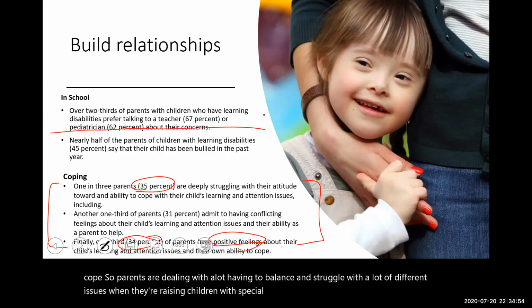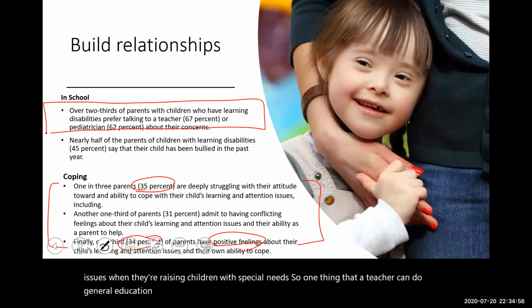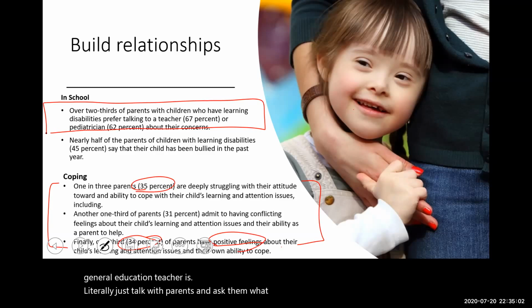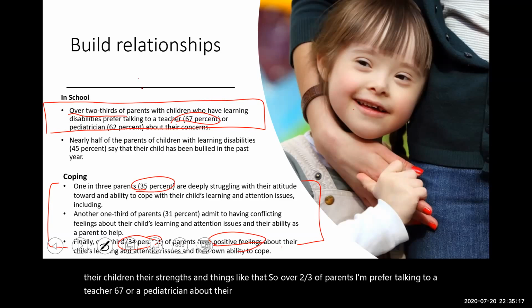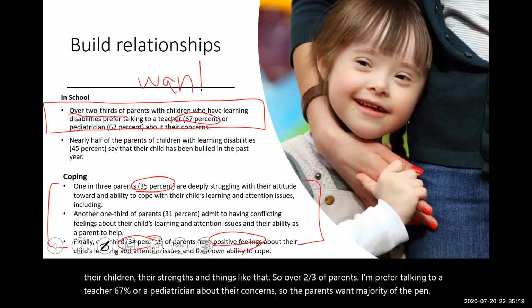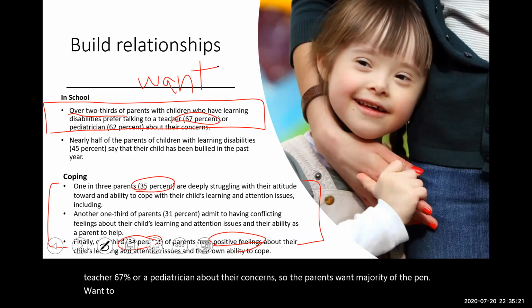So one thing that a general education teacher can do is literally just talk with parents and ask them what their needs are, ask them what they want for their children, their strengths, and things like that. So over 2/3 of parents prefer talking to a teacher, 67%, or a pediatrician about their concerns. So the majority of the parents want to talk with you and have a conversation about their children.